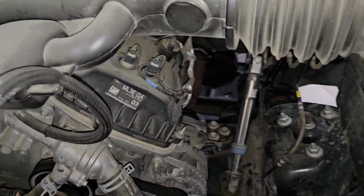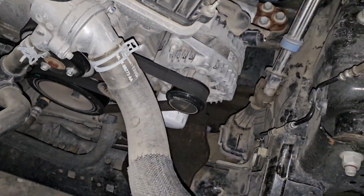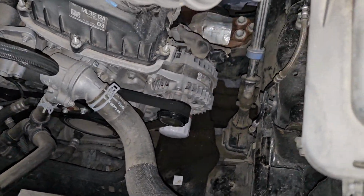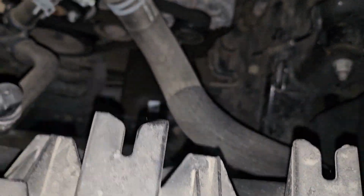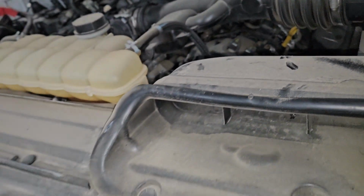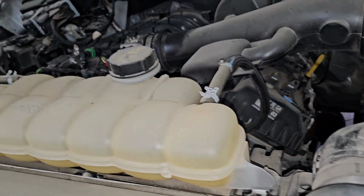Oh, get back up, run around. Oil filter right there. You got a little drain pan, lets it run down into the front. Put something down there. Takes 6 quarts of oil.